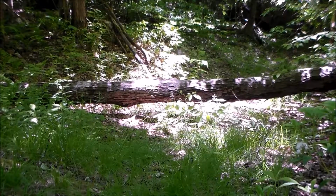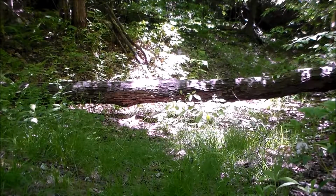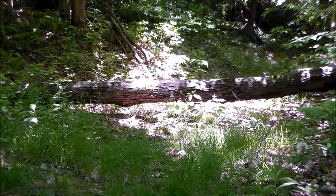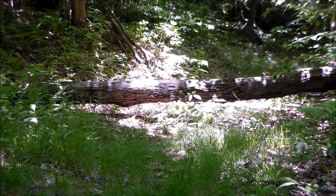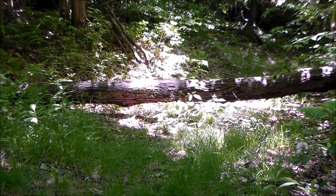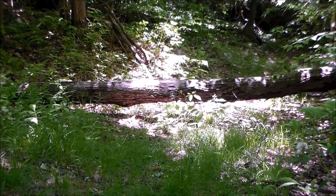The fallen log on the trail ahead raises a red flag. Like rocks, fallen logs absorb heat from the sun. This makes them another popular place for rattlesnakes to lie. It's also a good vantage point to hunt from. Rattlesnakes are ambush predators. Their natural camouflage blends in well with this environment. They often lie upon logs like this, waiting for smaller creatures to approach on the ground to prey upon for an easy meal. This tactic is much like that of an archery hunter who climbs up a tree and waits in a tree stand for a deer to pass on the trail below.